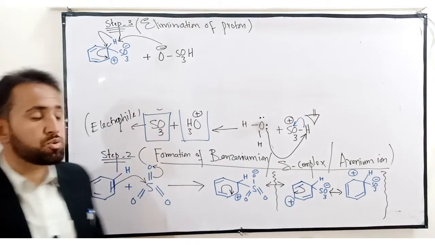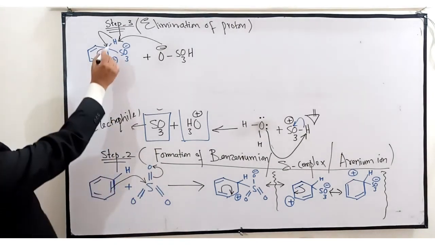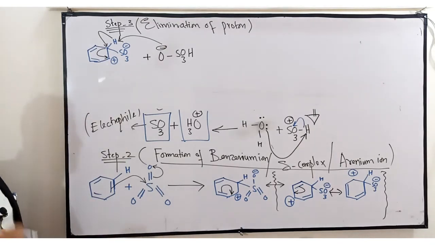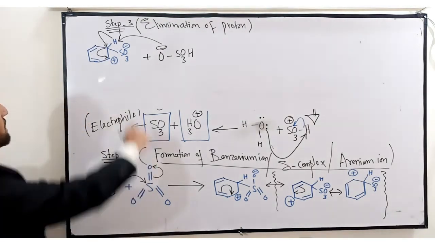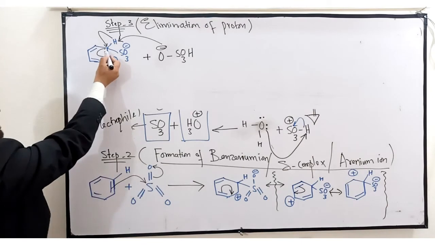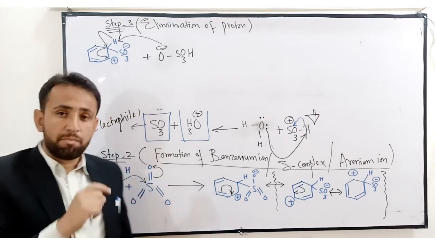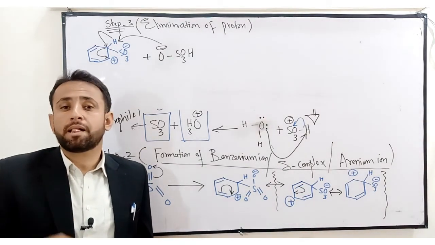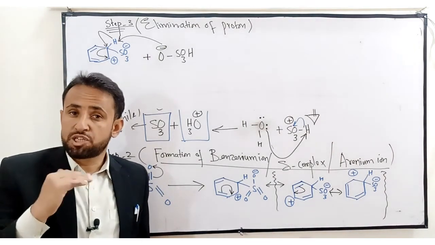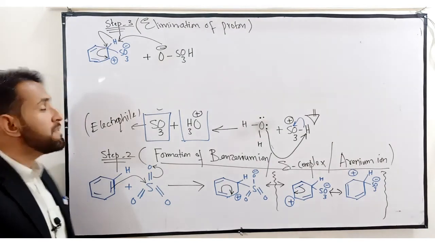What is the advantage of this step? This is a very important step, because the proton has to eliminate from this benzene molecule. This step is done because if this proton doesn't eliminate itself from the benzene molecule, the resonance, the conjugation will be totally destroyed. When the conjugation of the benzene molecule is destroyed, the molecule becomes less stable. Since in chemistry we generally talk about the stability of molecules, we have to keep in mind that stability is one of the important factors.